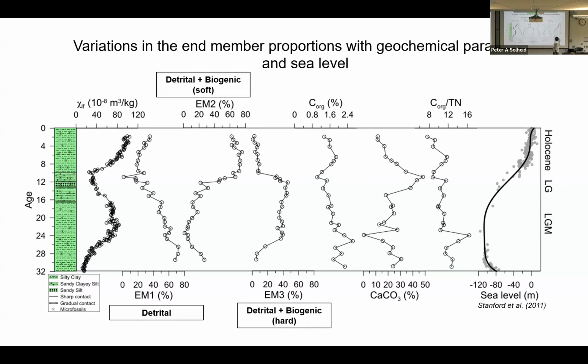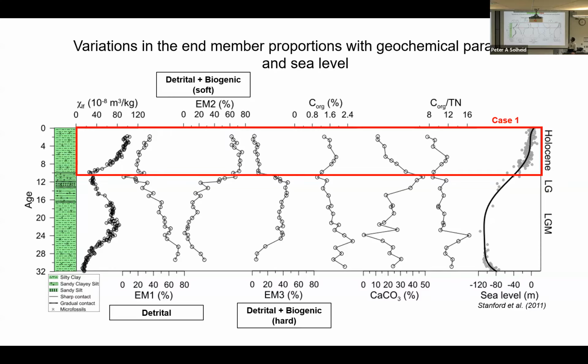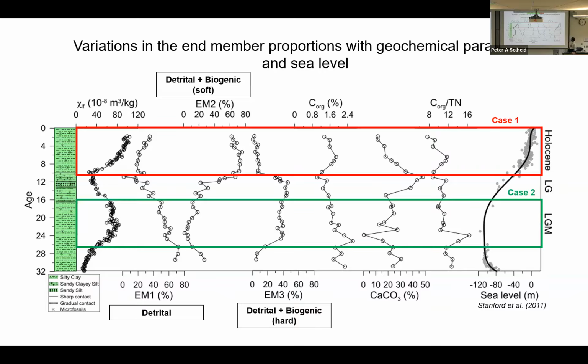I also plotted the overall sea level curve for the last 30 kilo years. As we see, during the Holocene the sea level has increased by almost 100 meters for that region. To explain this better, I'll explain two cases: one where we have a high sea level stand, and another where we have a low sea level stand, and how this is affecting the magnetofossil and detrital magnetic mineral records.